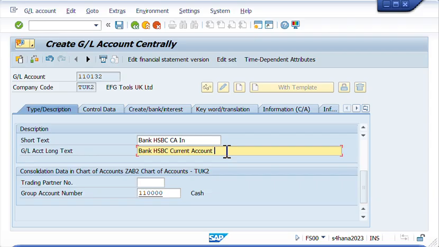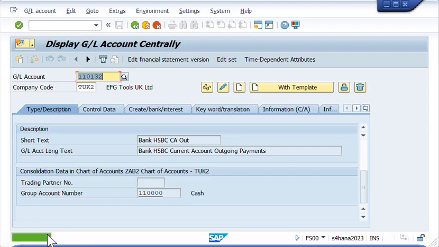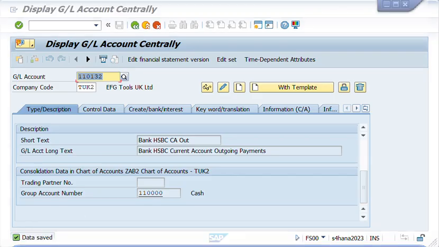And for GL account long text, we will put the word incoming receipts. Oh no, that's outgoing payments because this is already two and this is also outgoing and this should be also out. Okay, number two, that's outgoing, and then click save. And the data was saved.